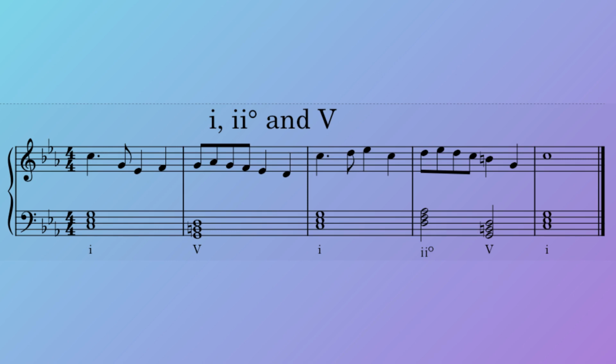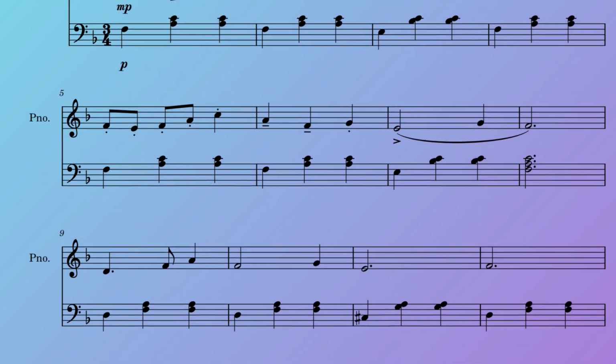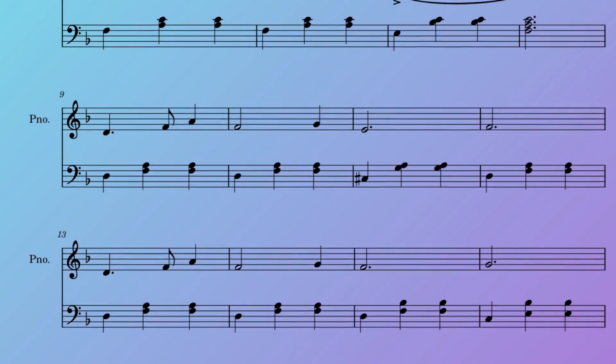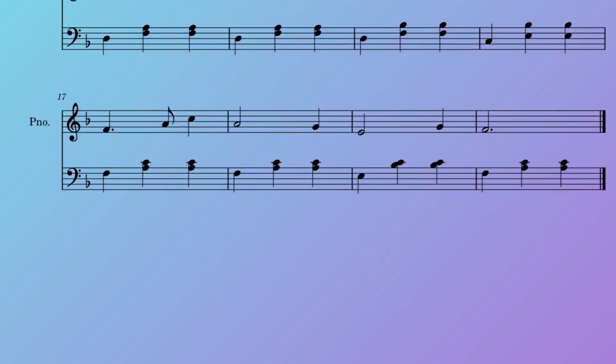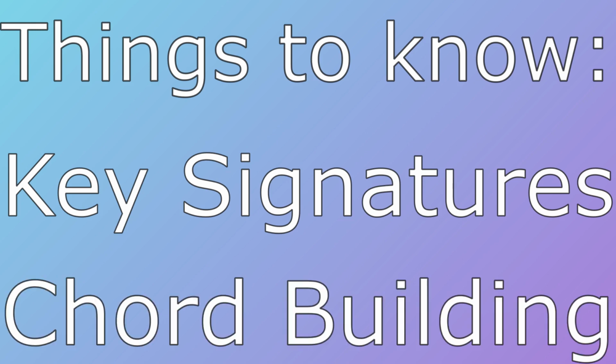Practice writing short pieces of music like this to get used to what these chord progressions sound like. They can be usual or plain, but they are also extremely effective in keeping forward momentum as you write and play more music. To effectively practice using these chords, you should have a strong understanding of key signatures and how to build major and minor chords. If you want more practice with that, I have a couple of videos going over those topics.